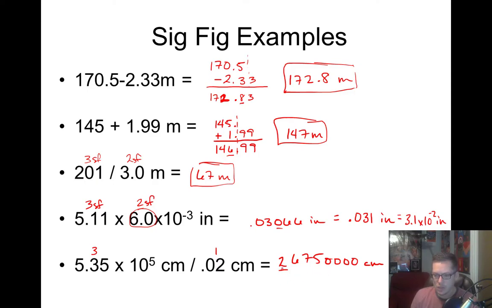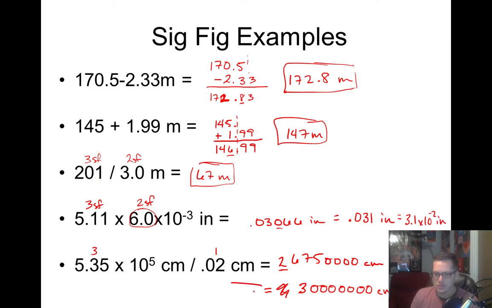So this is where I decide if I need to round or not. 6 is bigger than 5, so yes, it rounds up. So this becomes 2, becomes 3, and everything else is 0. 1, 2, 3, 4, 5, 6, 7 centimeters. Now that's a lot of zeros. If you write that out on your quiz, I'm not going to be happy. The whole reason we had the last part and talked about scientific notation is so we didn't have to count zeros. No, ain't nobody got time for that. So we're going to change this to scientific notation. We've got 1, 2, 3, 4, 5, 6, 7, so this becomes 3 times 10 to the 7th centimeters.